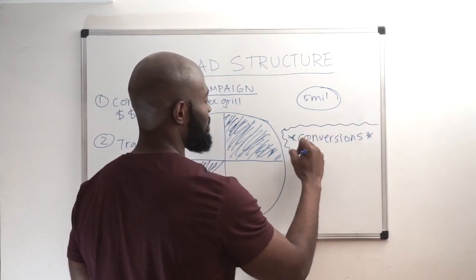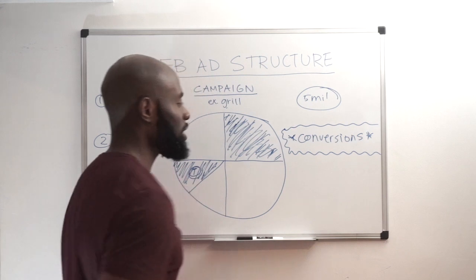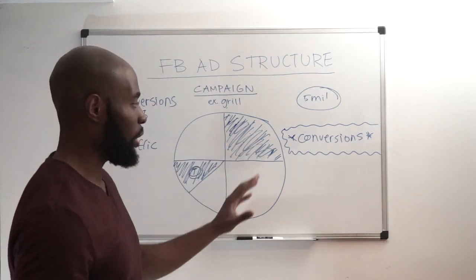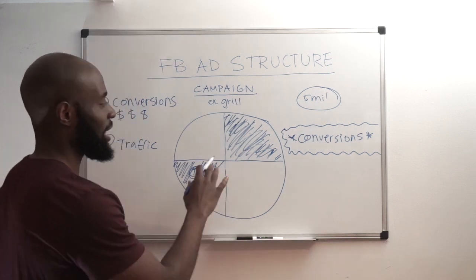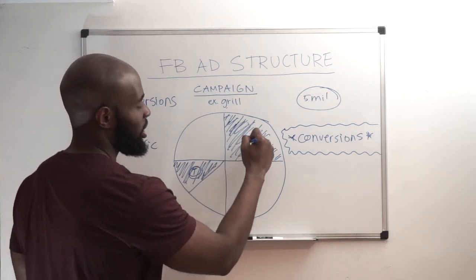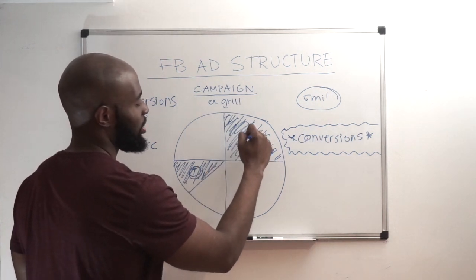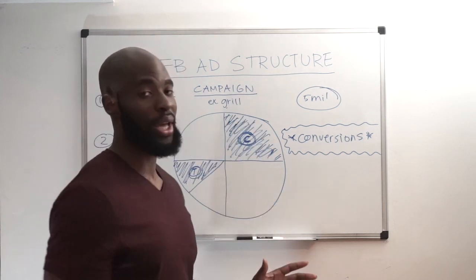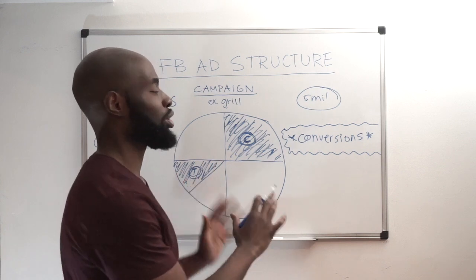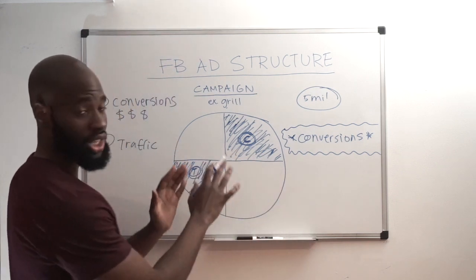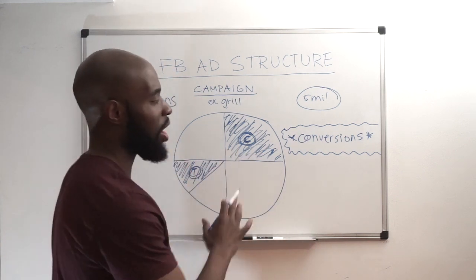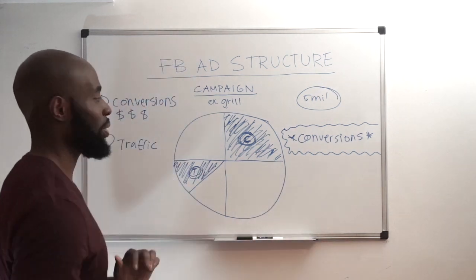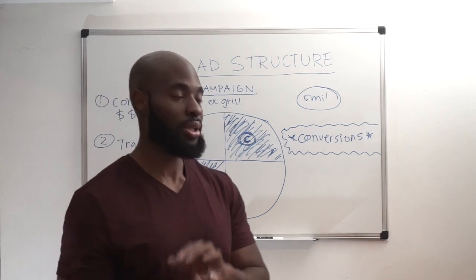And the reason why I also recommend conversions is that Facebook is constantly reevaluating this whole audience. So whenever people take an action, let's say in this whole conversion audience here, Facebook is constantly evaluating and seeing who does what so that this audience might change a little bit based off of this whole conversion objective.